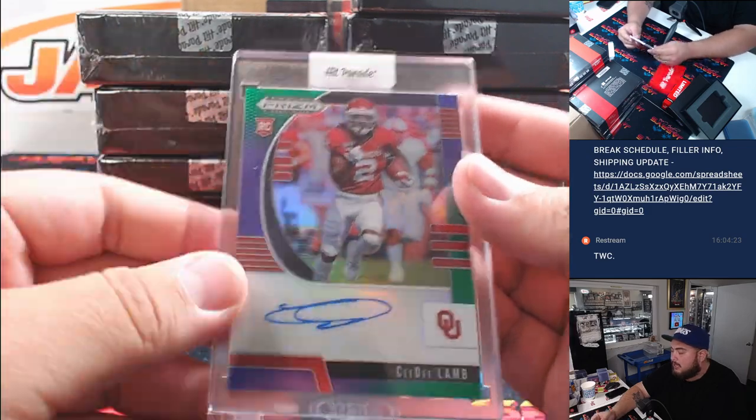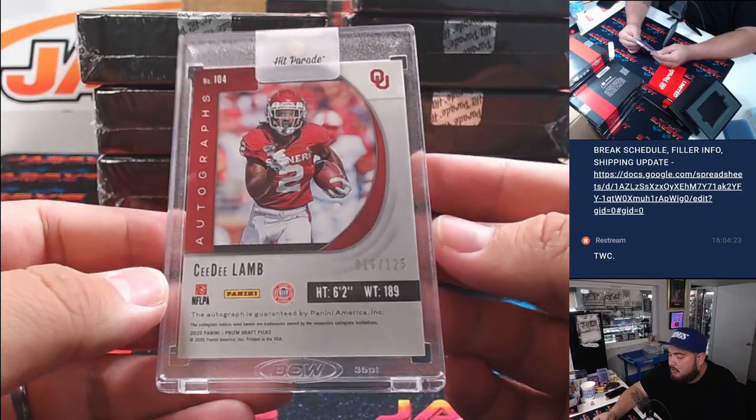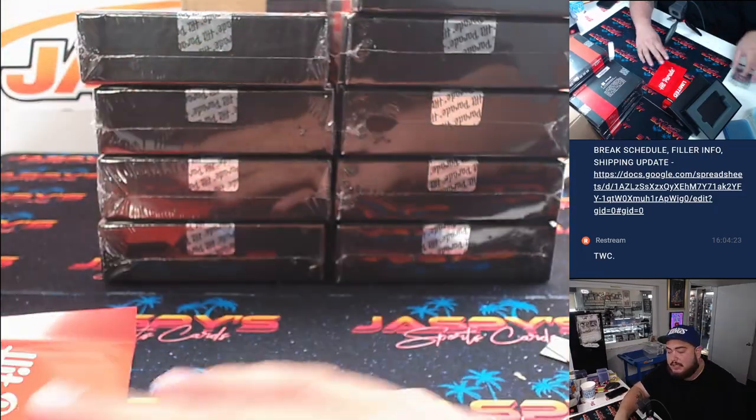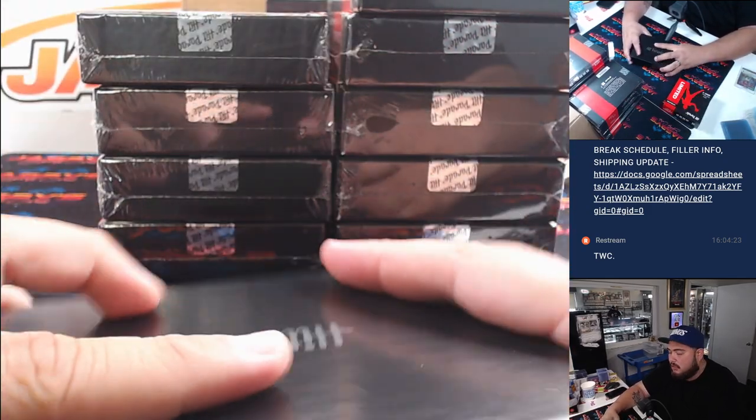First one we got is a CD Lamb from Prism Draft Picks. That's numbered to 125. Of course, CD Lamb still a Dallas Cowboy. So that's going to the Cowboys and Ryan H. Nice first hit right there.